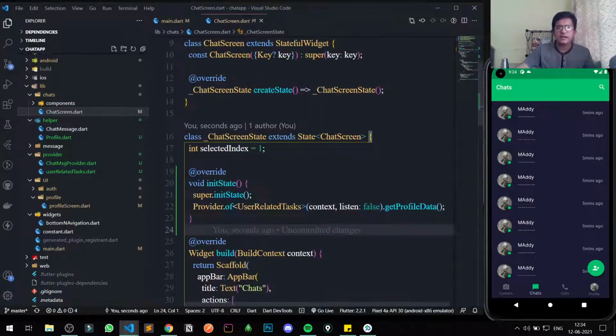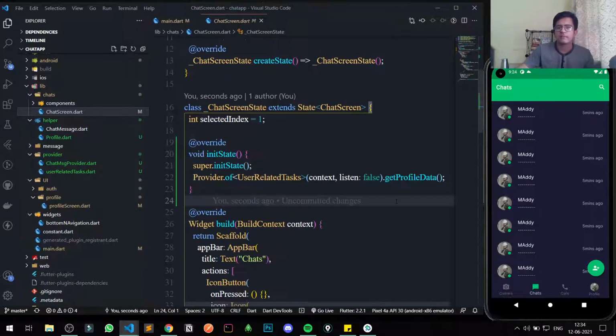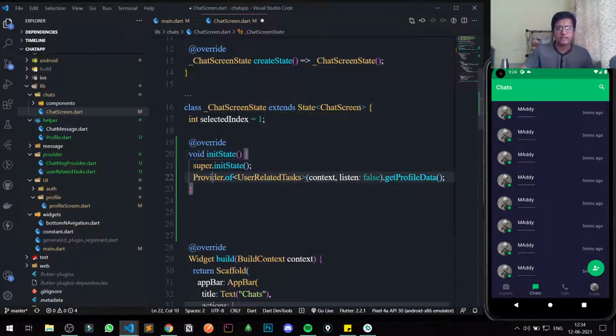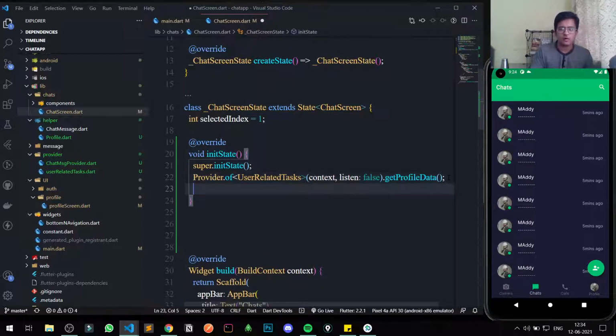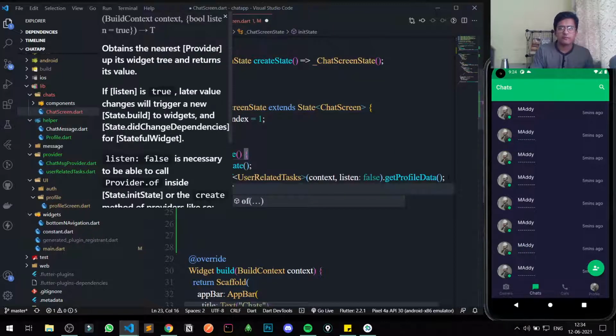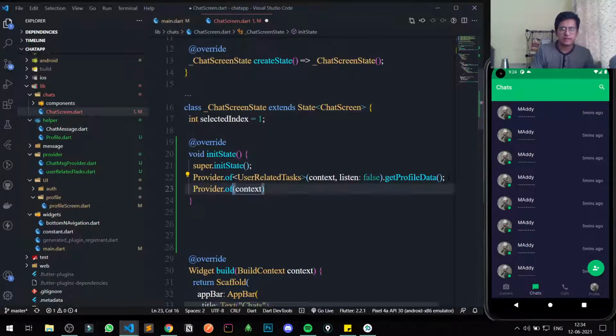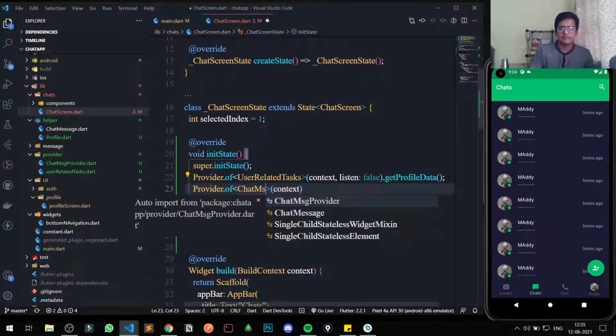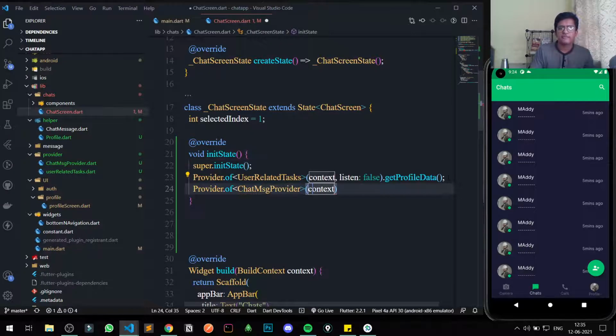Okay, so here we will come to the chat screen. First of all we will have to call that function, provider of, and the context is okay. Here I can say chat message provider, and I will have to say listen false.